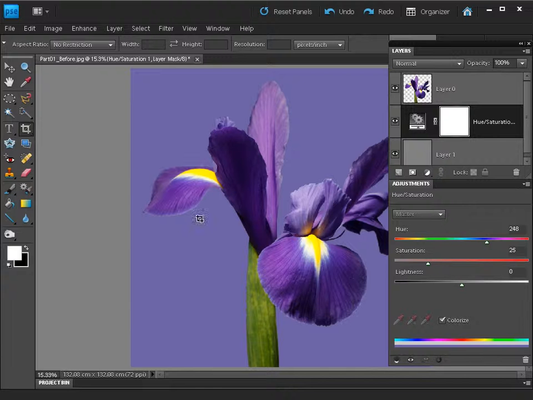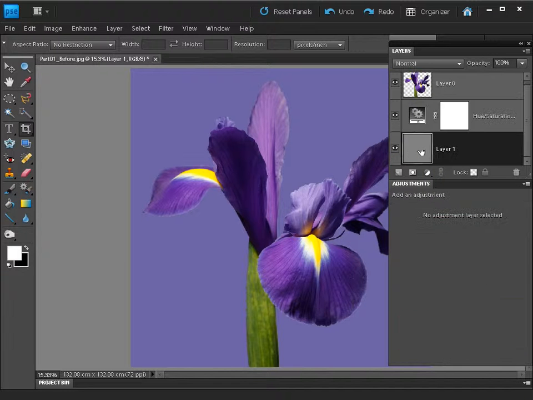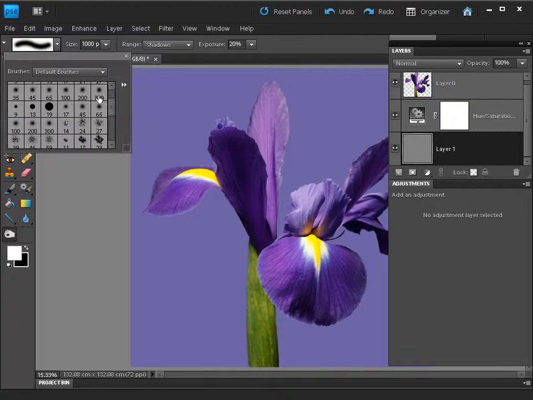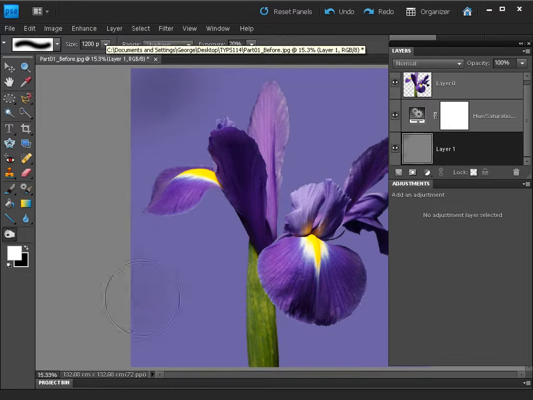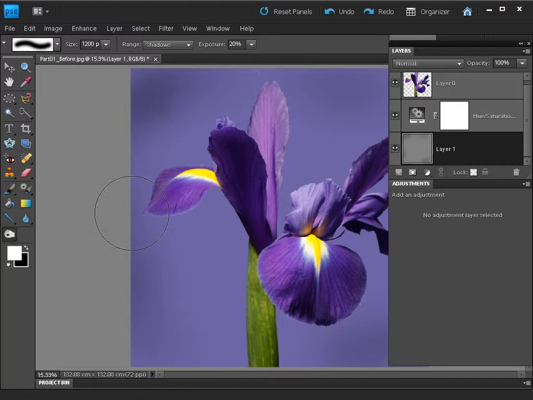And what I'm going to do now is just target the background layer, layer 1. I'm going to grab a tool like the burn tool, set the range to shadows, exposure to 20%, and choose a nice large brush tip. I can use the right square bracket to create it even larger, about 1200 pixels. Just click and spray just to darken some of the corners there of the brush, and that adds a bit of texture and variety to the background. It makes it less bland and less even, and that just helps us make it a little bit more interesting.